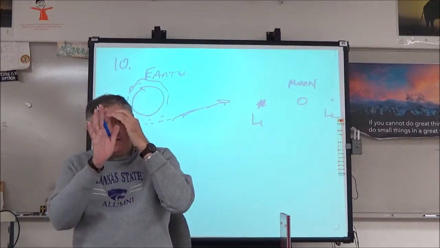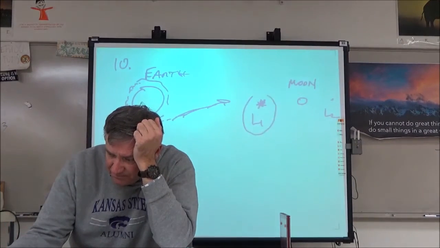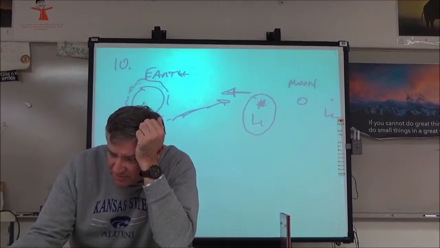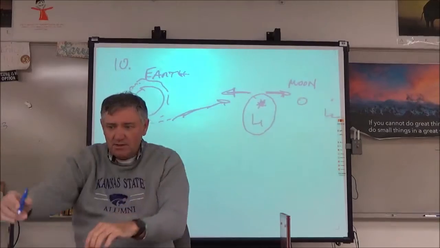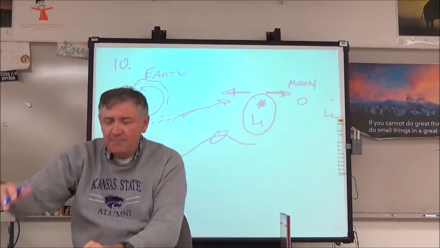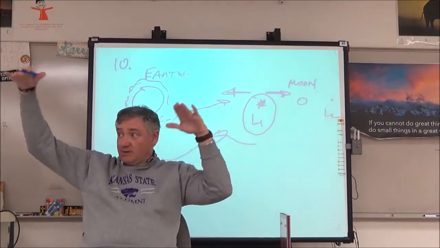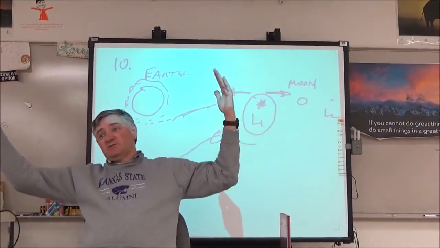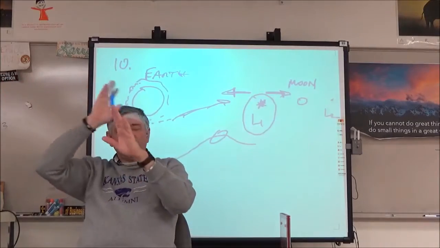But here's the basic idea: on this first Lagrange point, the gravitational force back towards the Earth is going to equal the gravitational pull towards the Moon. If you like visuals, you're at the top of the gravitational well, like you're on the top of the hill. If you go towards the Earth, you're going to roll downhill. If you go towards the Moon, you're going to roll downhill. So I'll send you this video, Luke.